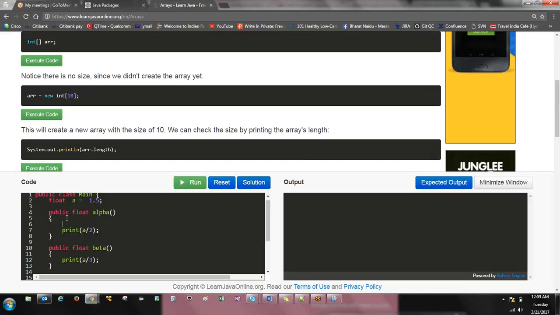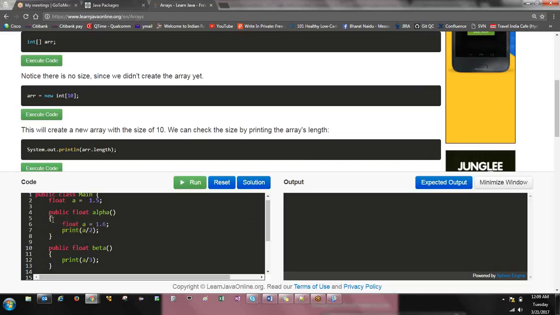If I declare float a equal to 1.6 inside one method, then the other method will not be able to access this. If you're declaring something inside these brackets, then it becomes a local variable. The scope of the variable, the place where the variable can be seen, is limited to the flower brackets that surround it.